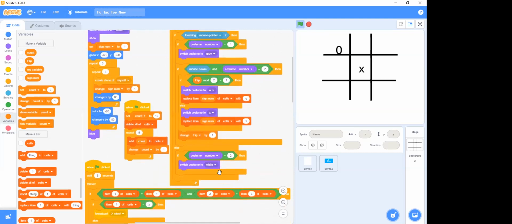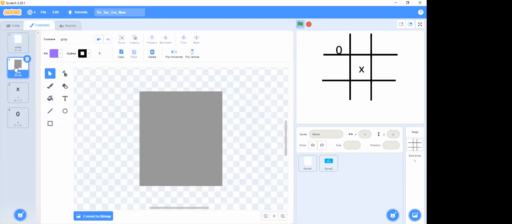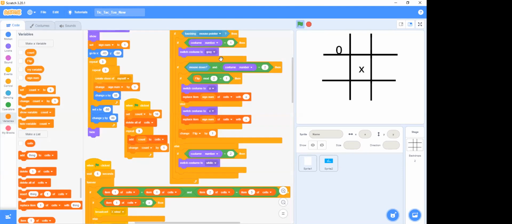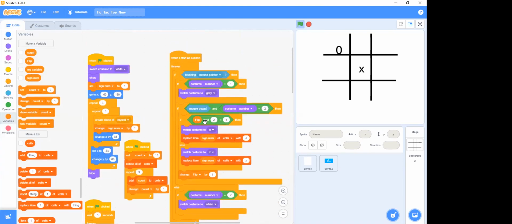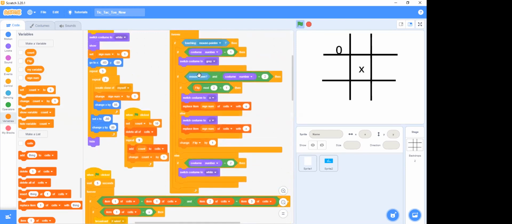And then if else: if costume number equals 2, switch costume to white. Here, costume number is 2, which is gray. So whenever you see the costume number equal to this, this else part is telling it that if this condition, now remember there's a conditional statement, a clause, the first one is if else.